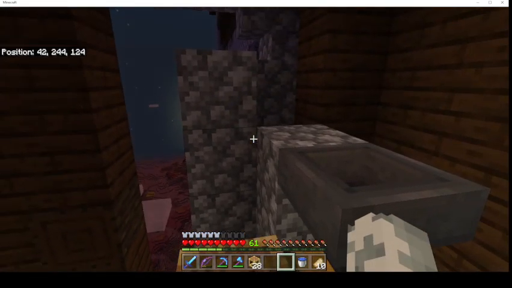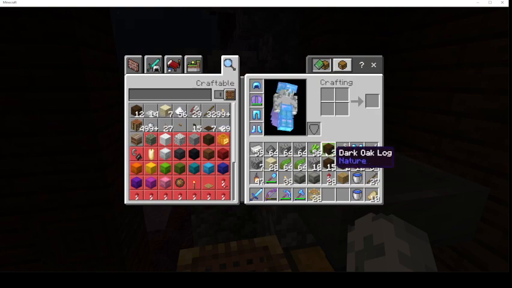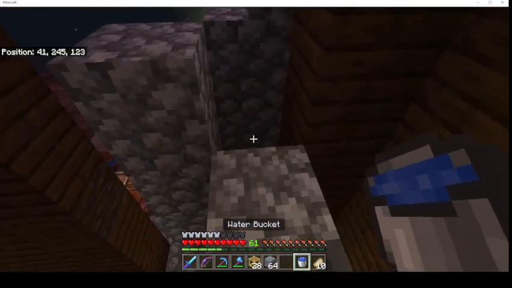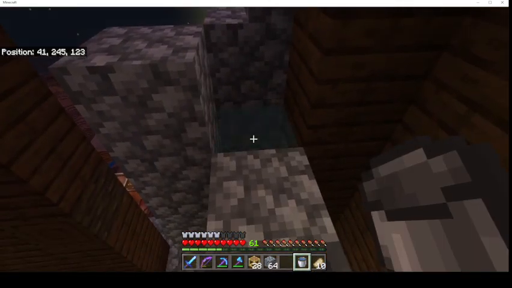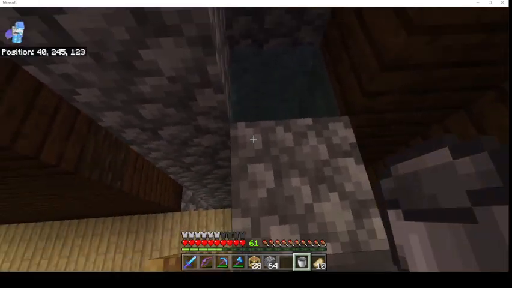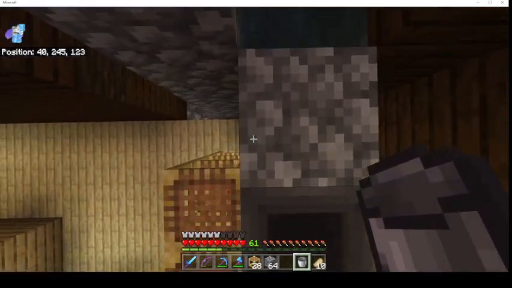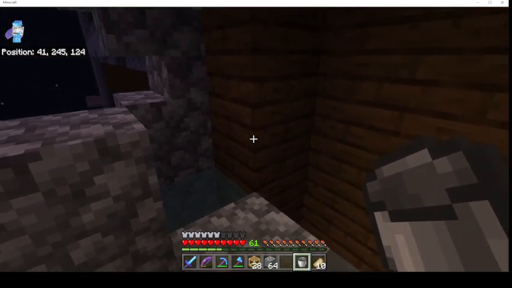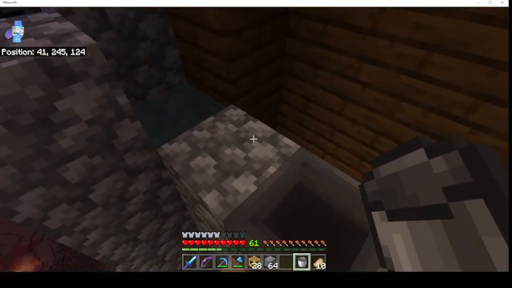All right, there we go. And then in order for this to work, we're going to want... Put that there. And of course, I'll have to go down and fill that thing full of kelp. I do need another stack of kelp. And then we'll put another water source block right here, which should flow out this way.